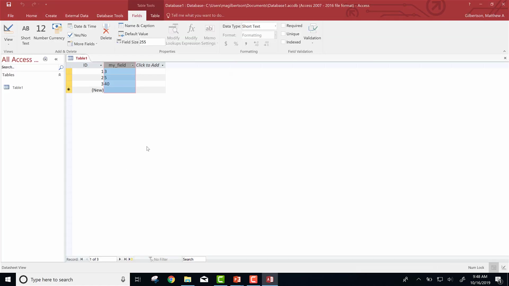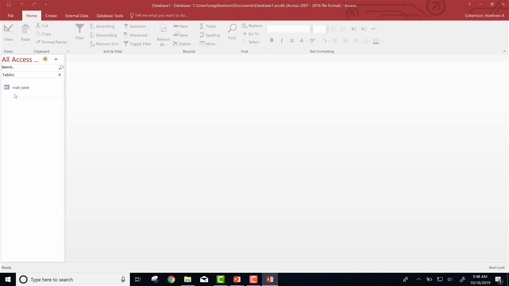I'm back on my database, and I'm going to go ahead and close this. This is something you should see too. Right here I'm in Table 1, and it kind of looks like it's stuck here. I don't really have a way to get rid of it. All of my close buttons are way over here on the right side, so you can see the X. When I go to close this, it's going to ask me if I want to save it. I'm going to say yes, name it Math table, and hit OK.